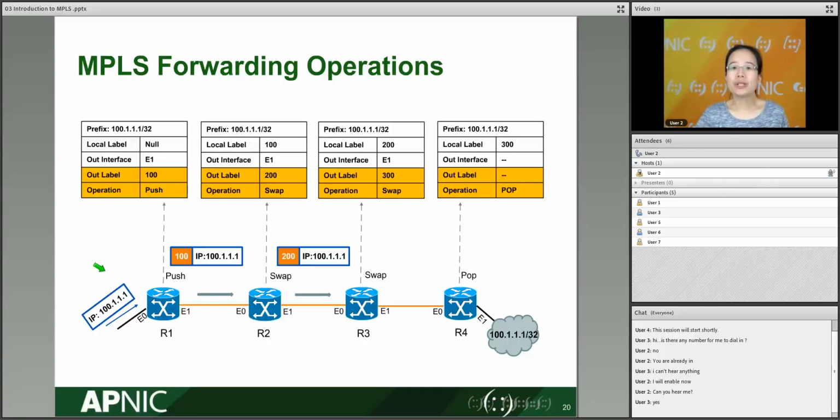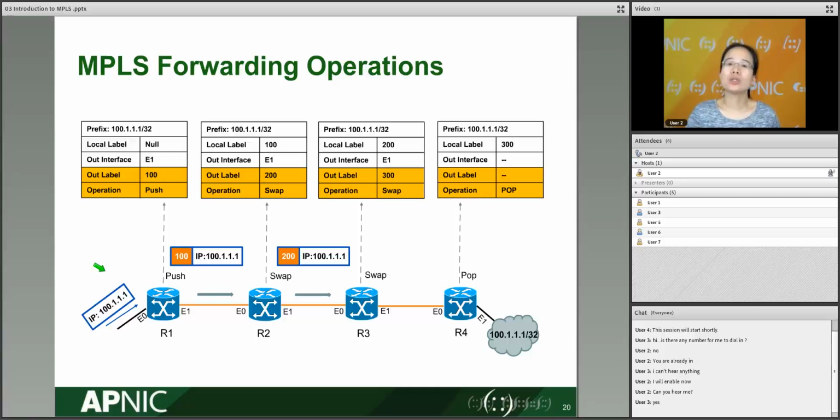And router 3 will check the same. For the prefix 100.111, the incoming label is 200. We call this a local label. Why do we call this a local label? Because this label 200 is what I told router 2. I hope you remember, for the control plane, he is using 200 because router 3 told him you should use the 200.